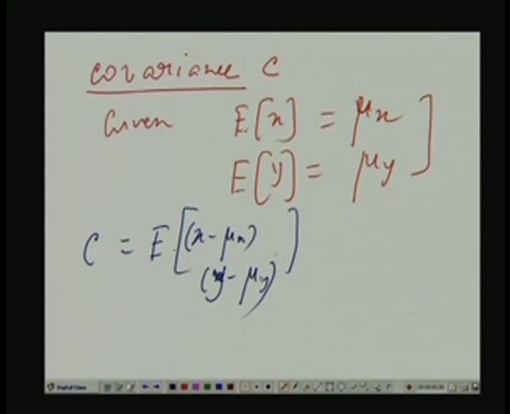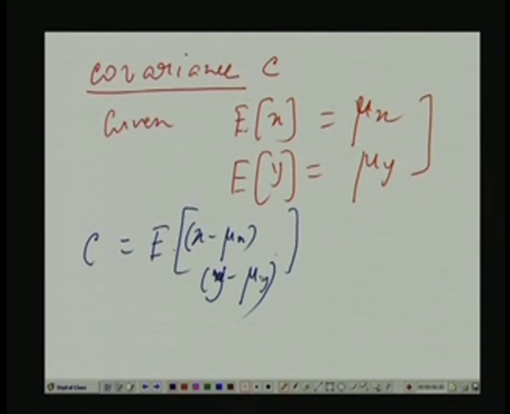Actually, if the covariance is high, then this means that the two variables x and y are highly correlated with each other. And if it is close to 0, then that means they are not correlated with each other. How? Suppose x and y are two physical parameters which are not related to each other at all. Then the variation of x is independent of the variation of y and vice versa. So, in each experiment, you find out this value and this value. This is nothing but the deviation of x across the mean and the deviation of y across the mean.